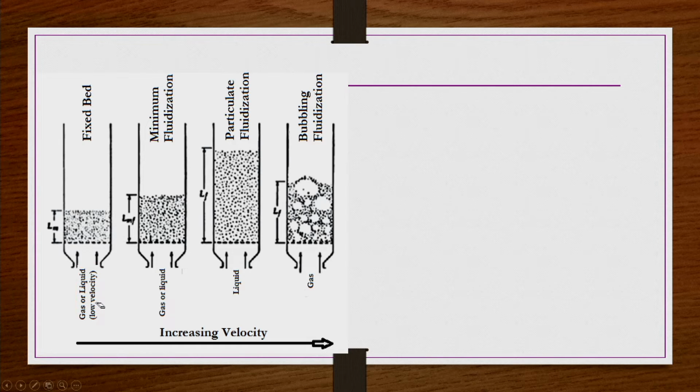So, here what we are taking is increasing velocity in the x direction, shown here. What does it mean? Velocity increasing. That means in the first figure the velocity is low, but in the second figure the velocity is slightly higher than the first figure, and in the third figure the velocity is higher still, and in the fourth figure the velocity is going to be the highest among all four cases. That is what this arrow of increasing velocity means.